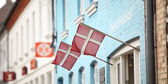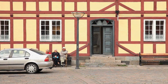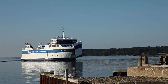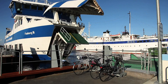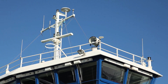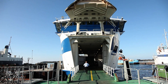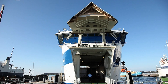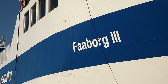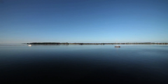Fåborg is a town in southeastern Denmark located on the island of Funen. Transportation in this area is primarily via ferry, as this region features many of the 1,419 islands that make up Denmark. Recently, Nordhaven, one of the largest marine genset builders in Scandinavia, installed two new engines and gensets equipped with ComApp controllers and displays on the ferry Fåborg 3, which routinely transports people between the islands of Funen, Avernakø and Lille.